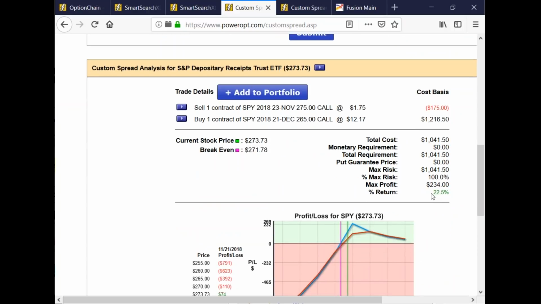Leverage return, not as high naturally because of the higher cost. Another advantage here is if the stock falls, let's say, to 270, my long call is still in the money, so I can sell a 271 or 272 call against it to continue to hedge the position. On the same strike spread, the horizontal at 275 and 275, if the stock fell to 271, sure, my 275 expires. I have a much lower cost basis now, that 341 that we saw.